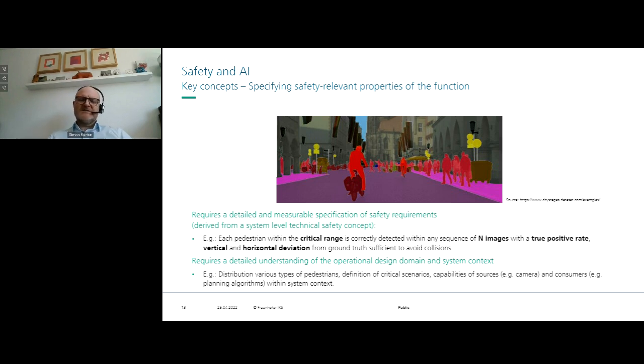At the same time as trying to develop the requirements or the technical performance parameters we need to achieve with our machine learning function, we also need to find ways of describing the input domain sufficiently. So as well as defining what a pedestrian is, we need to maybe take into account how often certain types of pedestrians occur, how often we should expect them to occur in our training data and test data, and take that into account as well.